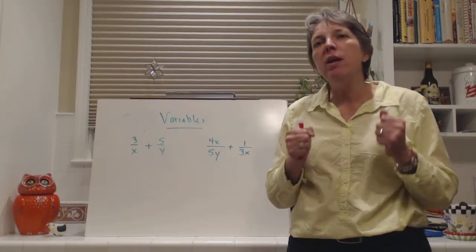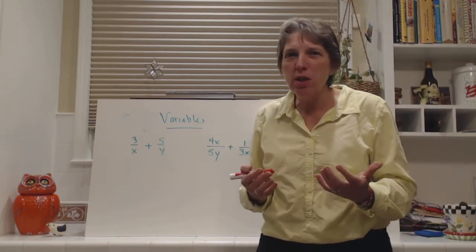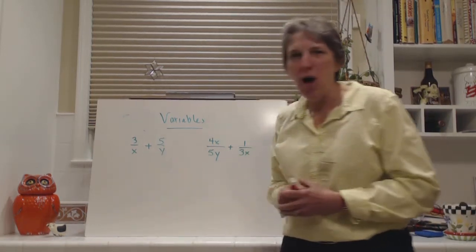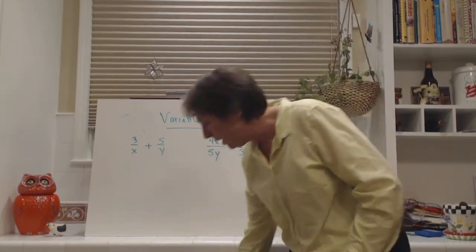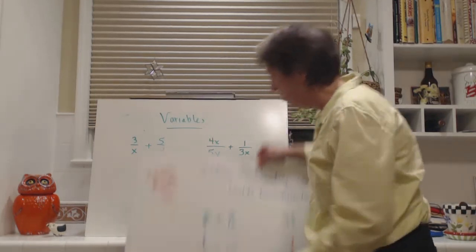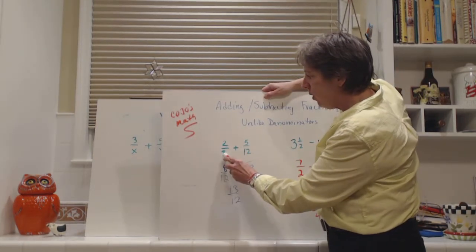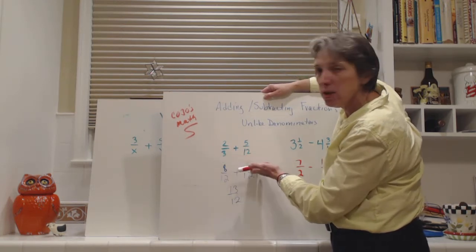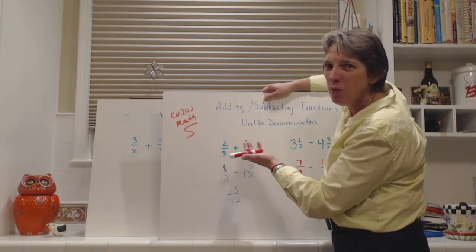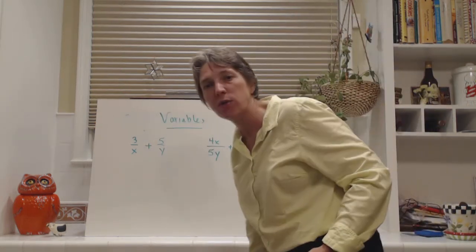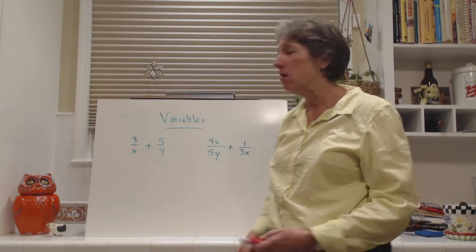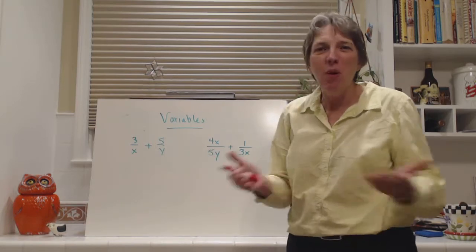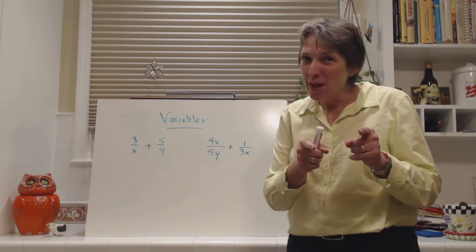But here we're going to say, what's the least common multiple of x and y? Since we don't have the luxury, like we had here, of saying we don't want to go 3 times 12 and get 36, we want the least common multiple, which is 12. But when we have variables, we don't have that luxury of knowing what x and y stand for. But we know that we can multiply them together. Do you see how that works?